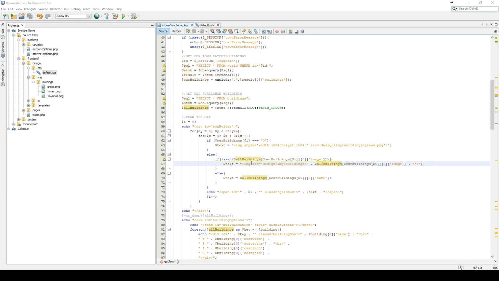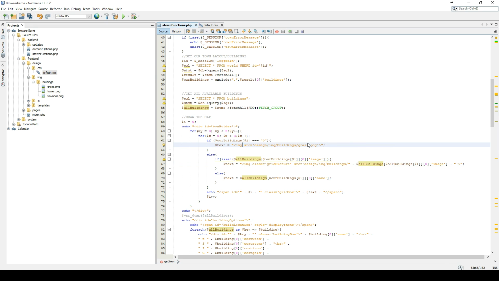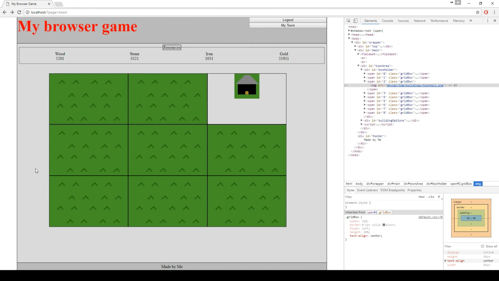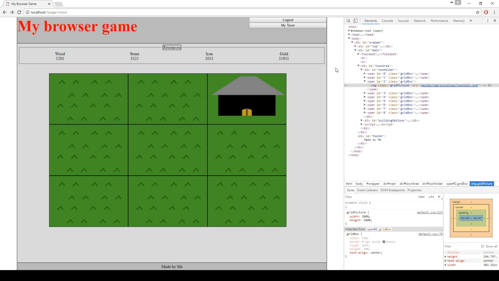Oh, same thing. We forgot. And this is why I really don't like to have this in two places, because we need to change this in two places. We probably should have just made it a class, but yeah, let's do that. Let's say class equals grid picture. All right, so we will just put that over here as well instead of the style, and we will define that in our CSS file. Grid picture, and we'll set the width to 100 and the height to 100. And we go back and we update, and I wish I could say perfect, but it's really not.